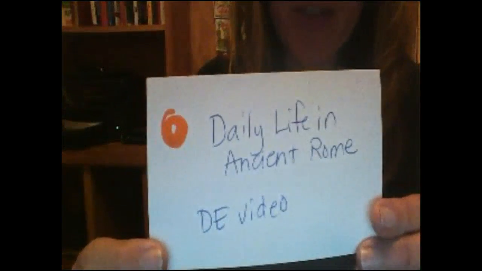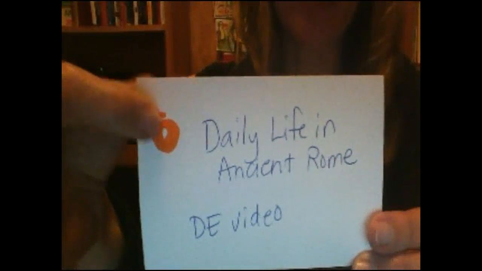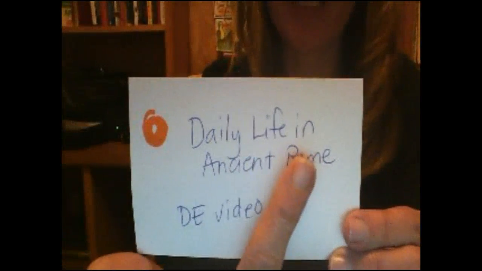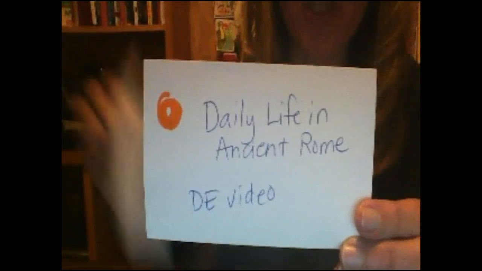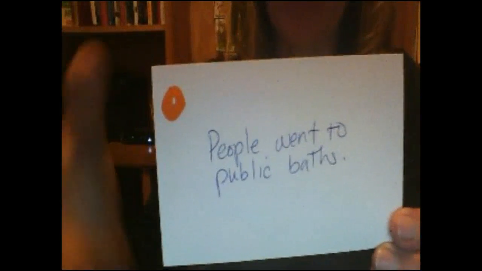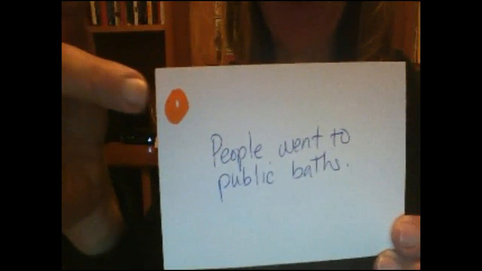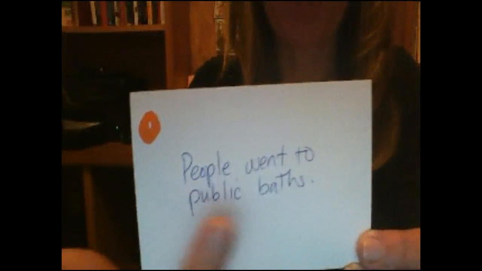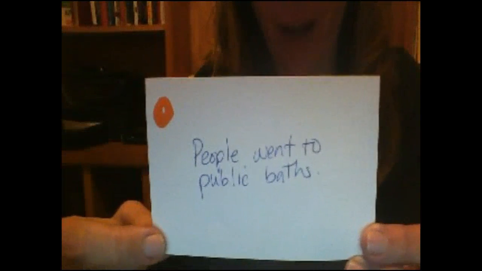Okay? I watched a movie on Discovery Education too. And I made a source card for it when I watched a movie. And for these, I'm going to give orange dots, because any fact I get from the Daily Life in Ancient Rome Discovery Education video, I'm going to give an orange dot. So here is a card that I got from that. And I have an orange dot here. And then when I look at this card, I can say, oh yeah, I learned that from that movie. People went to public baths. Okay? And so this was one of the facts I learned there.